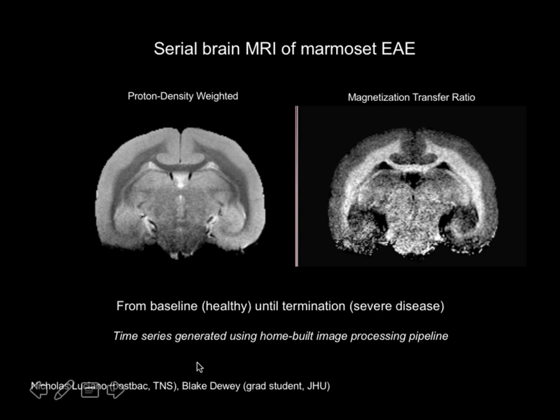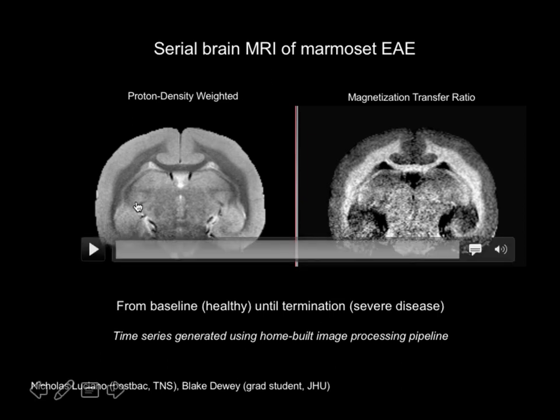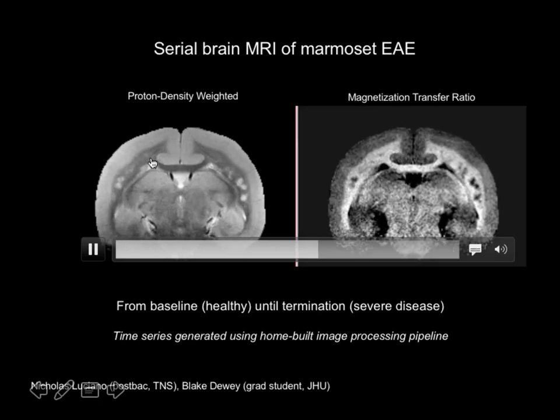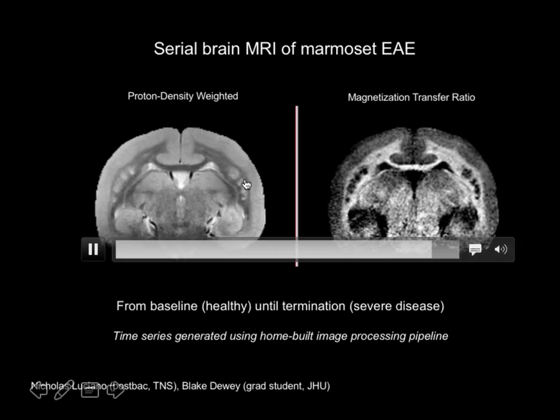So the power of the imaging in the animal, of course, is that you control everything. You control the conditions of the scanning, you control the timing of the scanning. Unlike patients, they are compliant, they come to the MRI, and they get everything done the way you want. So you can start doing this serial imaging very routinely in a very controlled manner. And this is what I'm going to show you here, about a year of imaging summarized in 20 seconds, where you basically see the evolution over time of these lesions that pop up, grow, sometimes shrink, sometimes reappear. So that's the conventional contrast that usually is very sensitive but not very specific.